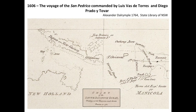Another question down the back. It's not about maps, but having been in charge of ships in the past, I was intrigued in your statement that the first voyage to the Dutch East Indies was a failure because of the problems of the command. Could you elaborate? Yes. All right, thank you for that question.